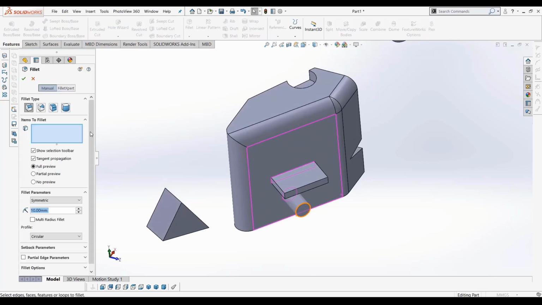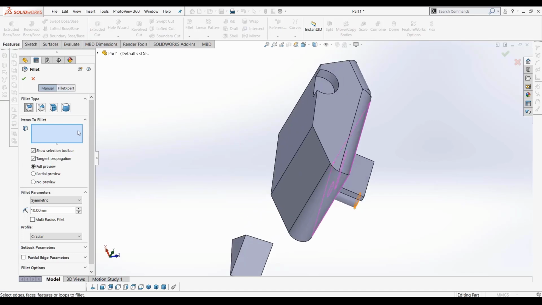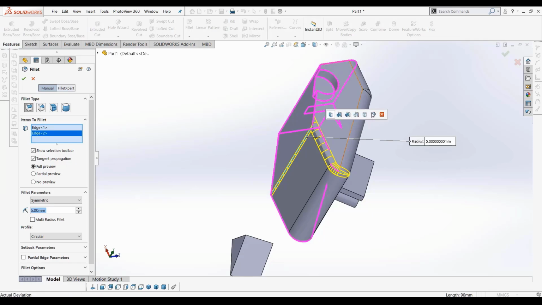Therefore, if we want to take a smaller size, we will use a new command. For example, 5 millimeters. You can see this feature and this feature here as well. This toolbar is such that you don't have to select everything for 2 hours. If you move the mouse aside, it disappears. It's called the Show Selection toolbar, which I think came with SolidWorks 2016, or maybe it's older. I don't exactly remember, because SolidWorks releases a new version every year, but it's a helpful option, and in our upcoming examples, you will become more familiar with it.